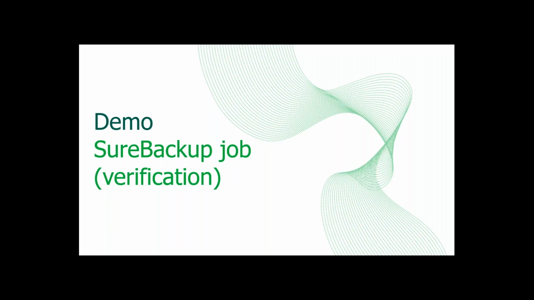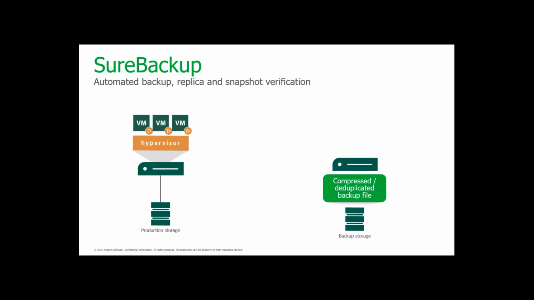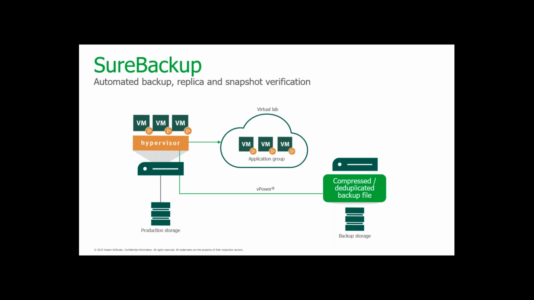So now let's get closer to use cases and, let's say, a technical overview. I want to show you a few things about backup job verification. For those of you who attended some of our webinars or different exhibitions, I assume you've seen presentation pictures similar to this one. So, a short description of how SureBackup works. The main idea here is that having the compressed backup file, we can start using our really nice vPower technology, start these virtual machines from the backup file with no need to rehydrate or decompress them, start them in an isolated environment in our virtual lab, and we can verify virtual machine operating systems, the time needed to boot, and network accessibility. We'll start all the applications and services needed. And after that, you can get a report with the results of this verification.